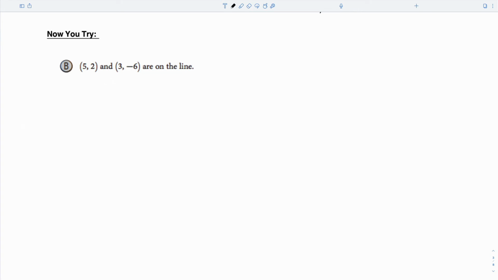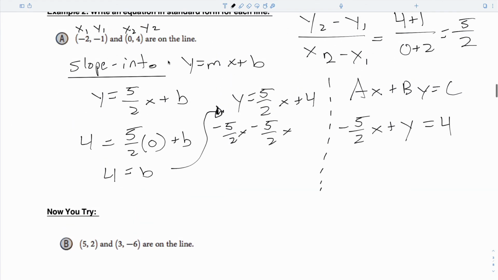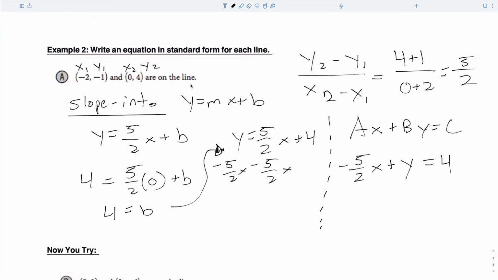I need to look something up, Andy, because I might backtrack on what I said. If it's a fraction, you must multiply each side to get rid of it. Okay, guys, here's the issue. Back up. That's what I thought. Okay. You cannot have fractions in standard form. So that's why they want you to use point slope, because point slope usually won't have a fraction. When you have -5/2x, we need to go one extra step to multiply by 2.